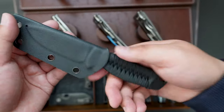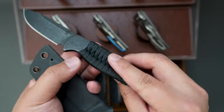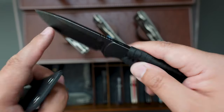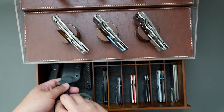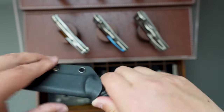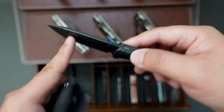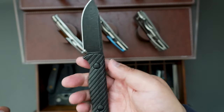Moving on to their second version — this one is a skeletonized fixed blade. I put some paracord onto the handle which makes it more grippy. This one is in M390 blade steel with the same kind of SA etched blade in drop point blade shape. And the third one is their third version of the Piece Parrot fixed blade — this one has titanium handle, M390 blade steel, same SA etched blade in drop point shape. This is probably my favorite of the three because the contoured titanium handle is just so comfortable when using.